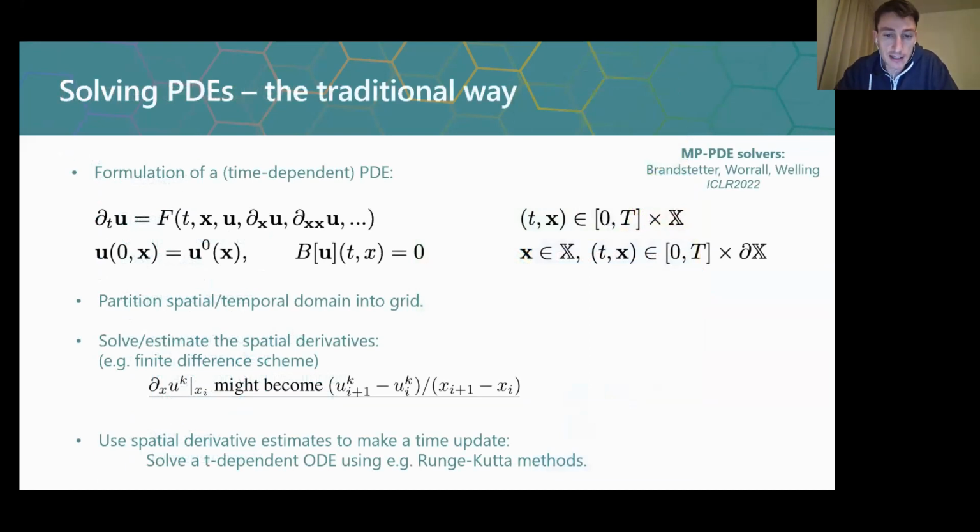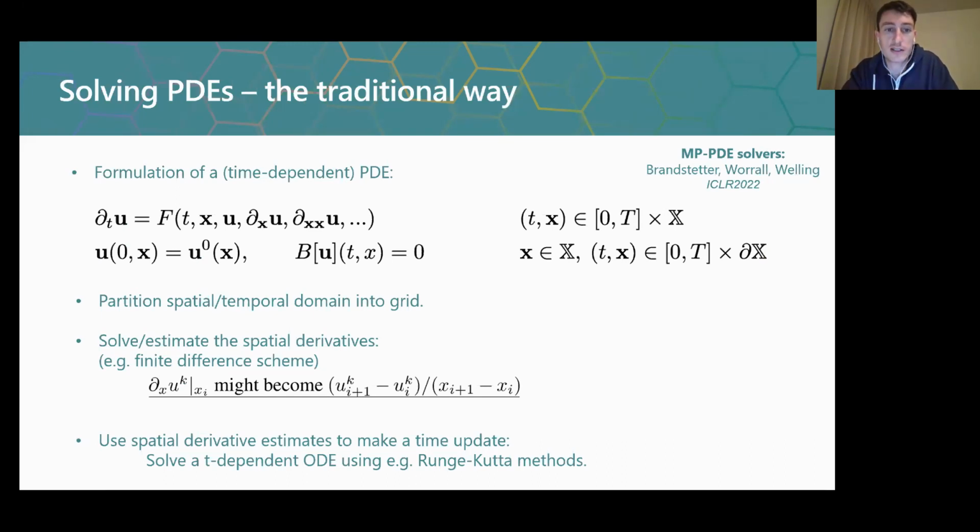And for me, when I started, as an introduction into neural PDE modeling, it was very, very helpful to write down a PDE in a way that the time-dependent terms are on the left and all other terms are on the right. Maybe I should also say that most interesting phenomena, at least for me, are time-dependent phenomena where systems move over time, like weather forecasting or fluid dynamics. In these time-dependent PDEs, we have the terms which depend on time on the left and all other spatially dependent variables on the right.